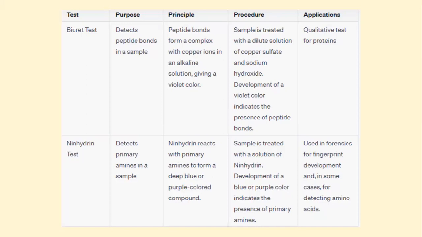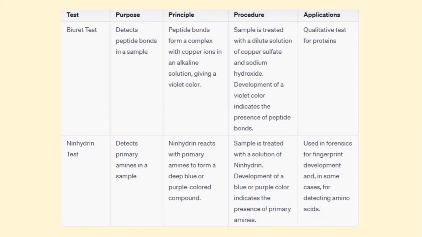Students will be very familiar with these because they are done at the BSc level, but you need to know these names, what they test, and whether it is a qualitative or a quantitative test. Biuret is a very simple, very basic test. For example, you have egg white. You pour some water into the egg white, beat it nicely and dilute it, and keep it as a sample. And then you do the biuret test.